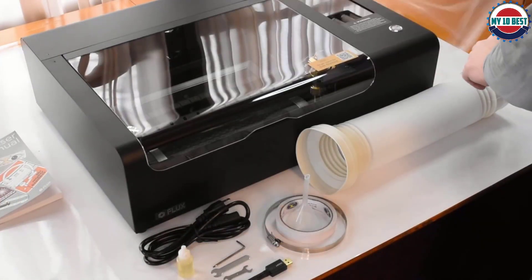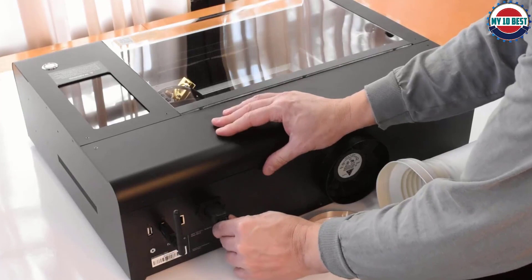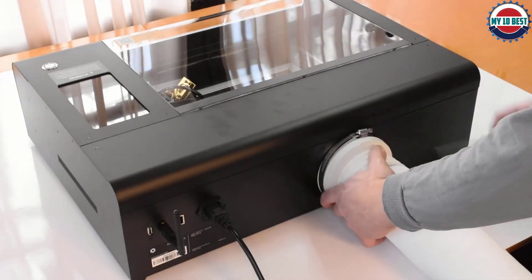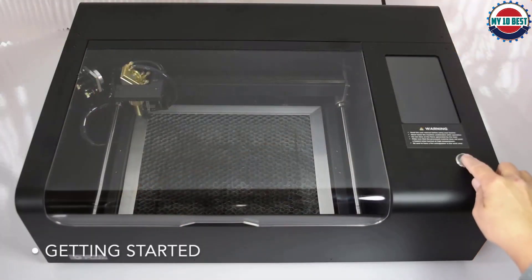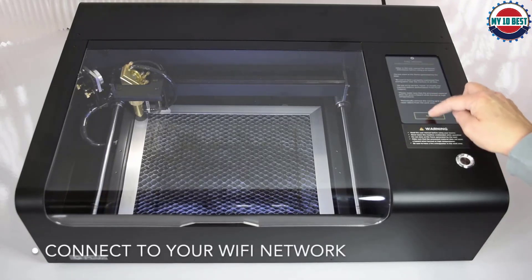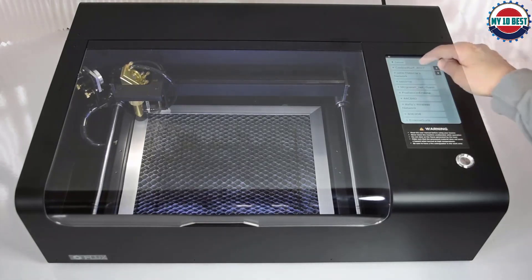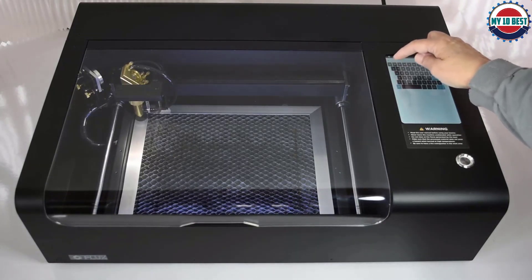We found it to perform well in testing, cutting and engraving a variety of materials with little fuss or need to tinker. Laser focusing is foolproof, and the provided desktop app gives ample variety in the jobs the BMO can perform, plus configuration options to customize tasks, and an inbuilt HD camera allows for precise template placing and preview. There is also an additional rotary extension upgrade available. Some negatives: etching and shading could be better, the app didn't always function, and the camera preview mode doesn't capture the whole work area — but the BMO still managed to impress us.